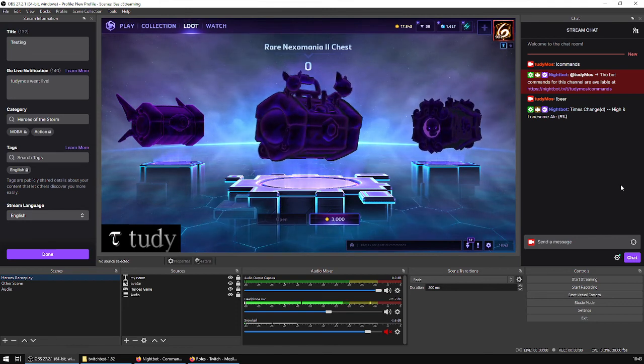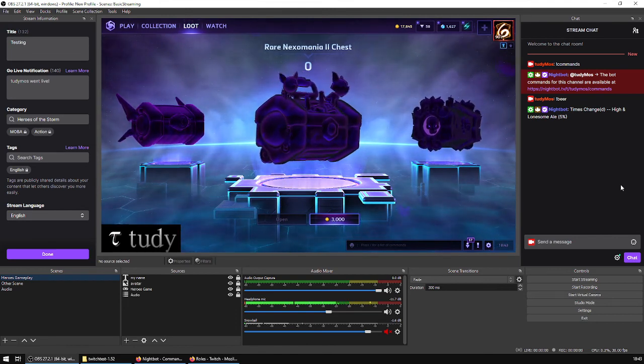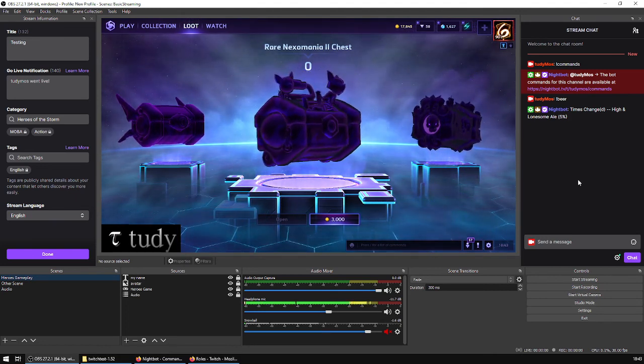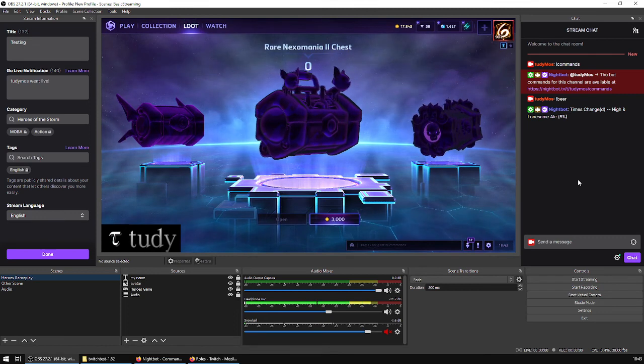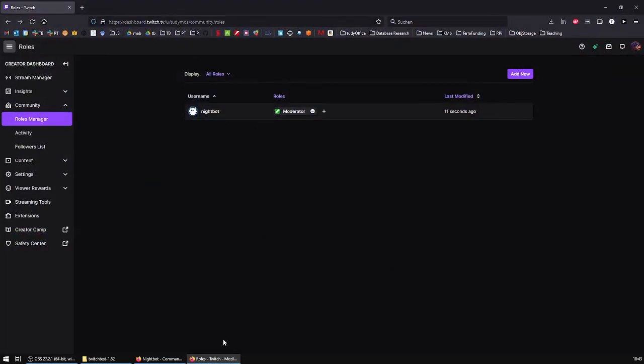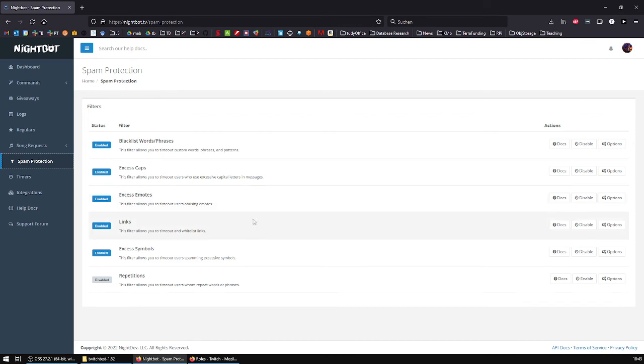I would recommend you check out the documentation for Nightbot if you really want to dive deep into that. But at a minimum, you don't need to use all these things, right? But at a minimum, bring Nightbot into your chat as a moderator. It really helps with people throwing links in there to shady homepages or something like that.